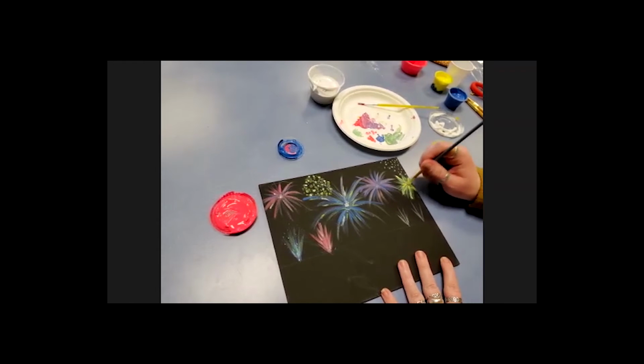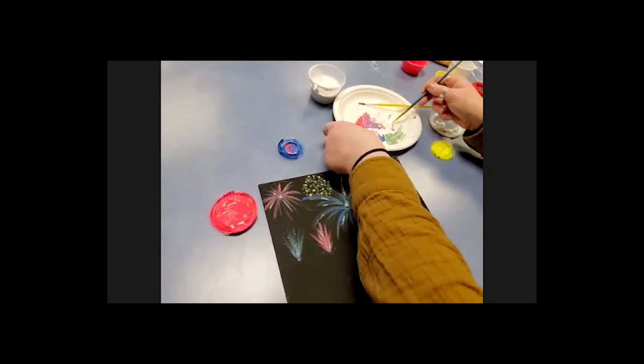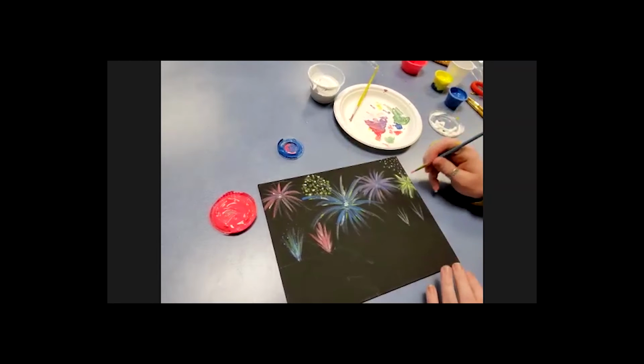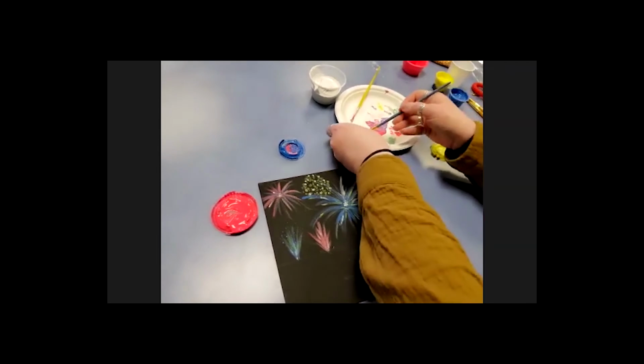All right, let's see here. Maybe if I get some more white in the center to lighten it up. Or maybe I'll add some color. There we go, get some red in there and do some low lights maybe, little accents. And I'm a little bit lighter handed with the red going over the yellow because I don't want to cover up all the yellow and I don't want to mix it too much with the yellow so that I have the separation of the color there. So I'm going to do a couple of these.